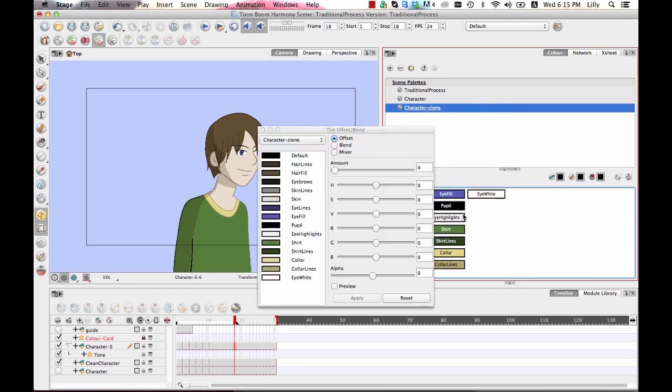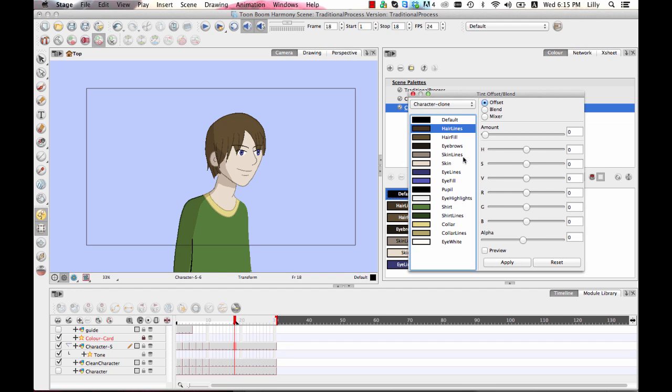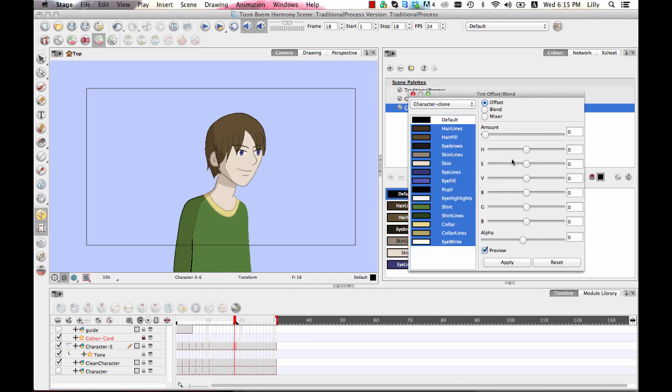If I right click on the copy, I can do the tint panel, and here I can take all of these lines and mix some colors on top of it. So maybe I want to add a little more red to make it more warm, and you turn the amount up. So make sure you turn preview on, turn amount up, and then as you start to make changes, you'll see those changes applying in your character. So if I need to make him more warm, or if I need to make him more cool, you can blend as well. So there's all of these different options that you can play with when you are trying to get your final look. So go ahead and play around with the tint panel if you want to.